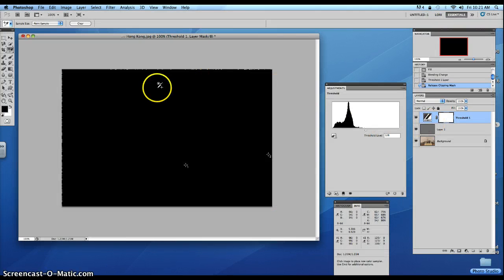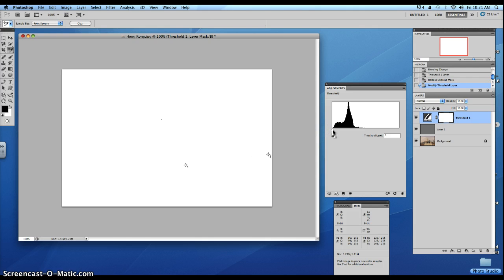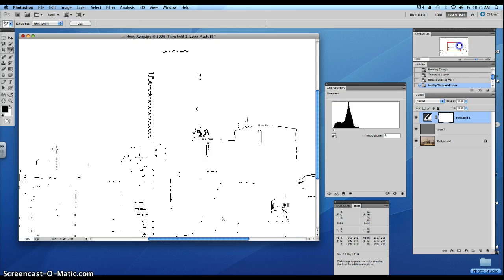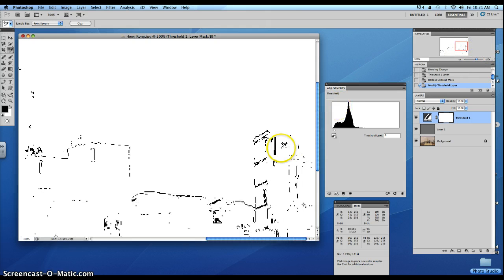So your page should be completely black and white, and what we're going to do now is swing it all the way to the left again and swing it slightly to the right. Okay. Now try to find the areas that are popping up first. In this case it looks like it's right here, so let me zoom in on that. And I'm going to click and make a mark 3. And this one, if you have 0 to 0, you find that 50% gray, and that's where it is. So I'm going to click on that.